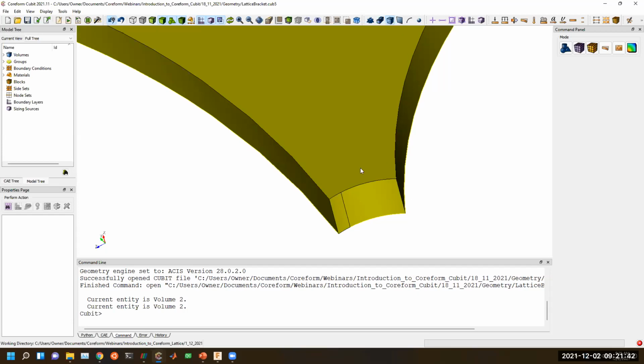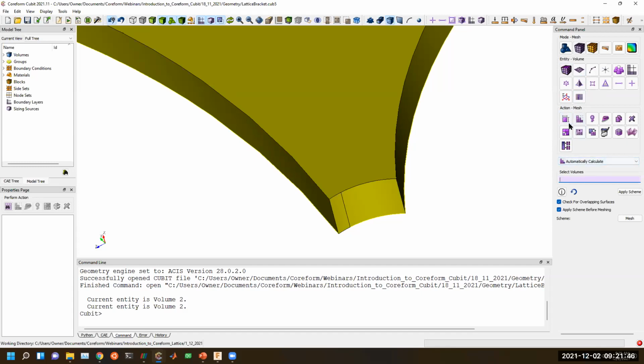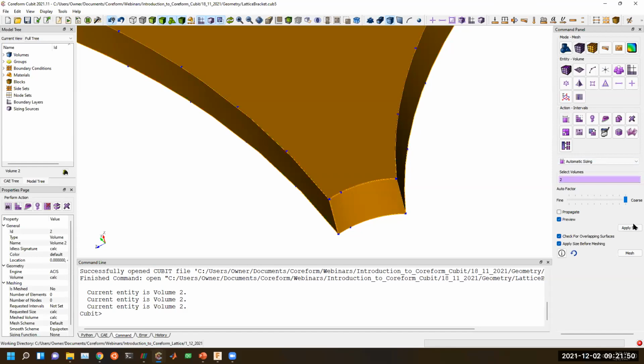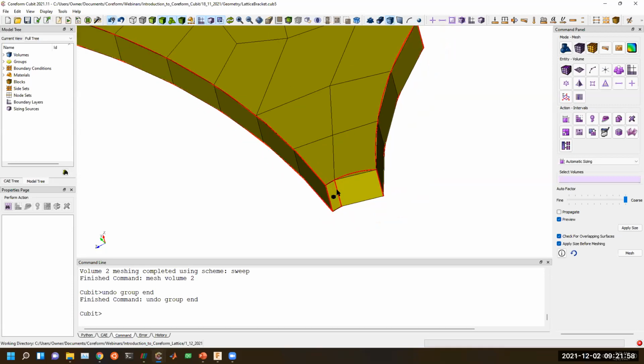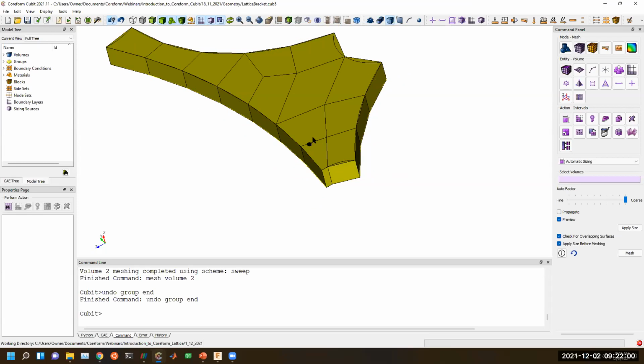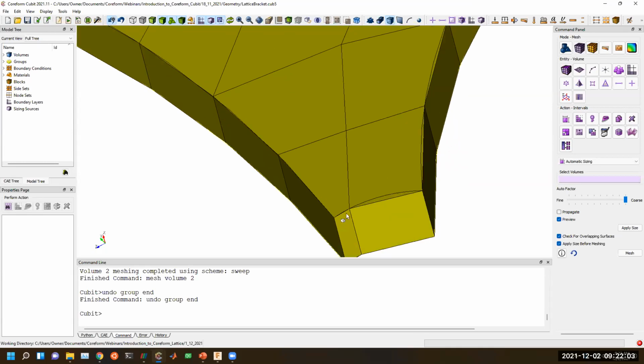One of the things I can see is that I've got a surface that's split in 2, which would mean that if I were to build a mesh that might be, say, very coarse, so let's just start with a very coarse mesh just to demonstrate, you can see that it's going to force an element to respect this surface, because that's how the Cubit meshing software works. And so it's going to drive maybe a really small element that you may not want, or it might drive a layout that you may not want.